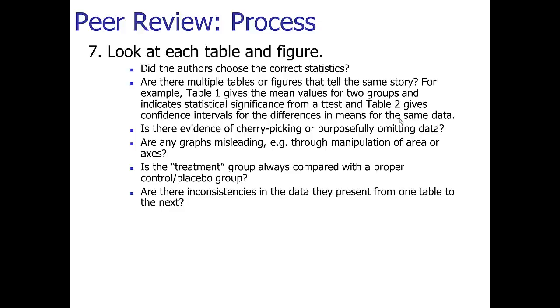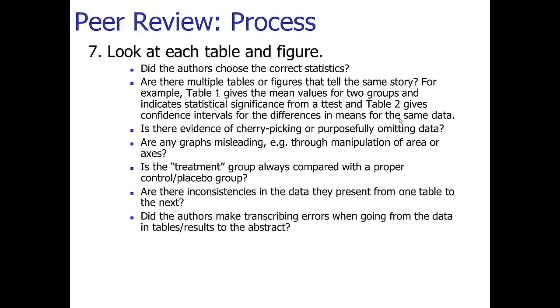I'm looking for inconsistencies. Sometimes you'll see inconsistencies in the data they present in one table and the figure they present. I've caught a lot of inconsistencies in tables and figures. A common inconsistency that occurs in papers, I'm not exactly sure why, is that authors often make transcribing errors when going from the data in the tables and the results section to the abstract. That is, the abstract will have incorrect numbers, and I'm not sure if that's a cutting and pasting error or if sometimes maybe authors are working off an old abstract that they presented at a conference and they forget to update some information. But pay attention for that because that's a common error that I see, that the wrong numbers are appearing in the abstract, and obviously you want to make sure that the authors correct that.